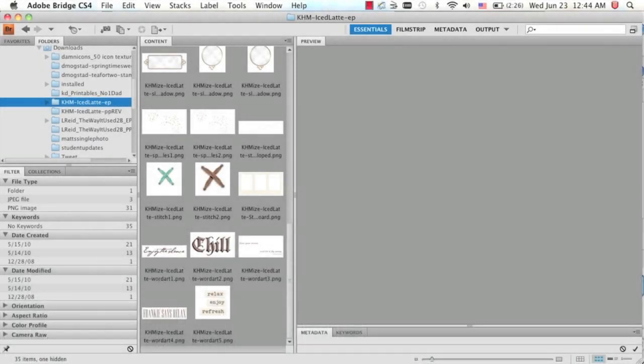Hi, this is Savitri Wilder, and today I want to show you how you can use GIMP to layer your images onto a photo frame and then print it out so you can use it on your paper scrapbook.